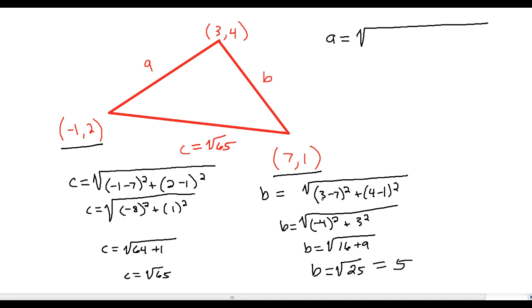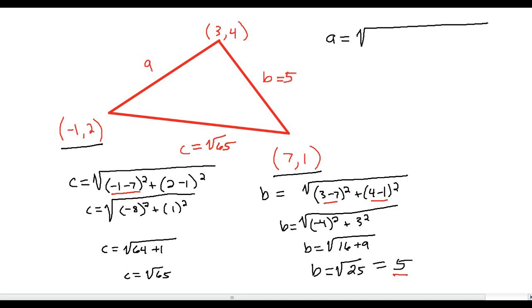So notice in the subtraction that it has to be done carefully. You might get a negative number, like this is a -4. You might get a positive number. Over here, it was a -7, which was a -8. You know, just be careful in your adding and subtracting of positive and negative numbers. When I work out all of the work for B, I got a perfect square. So I can get 5 for B.